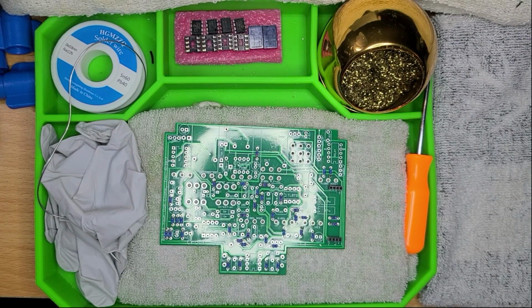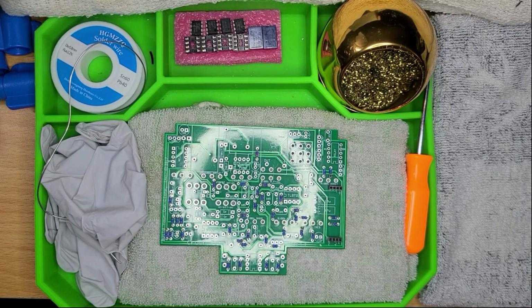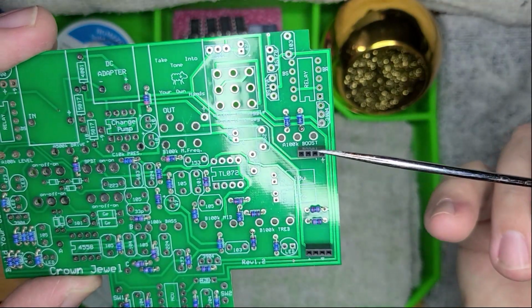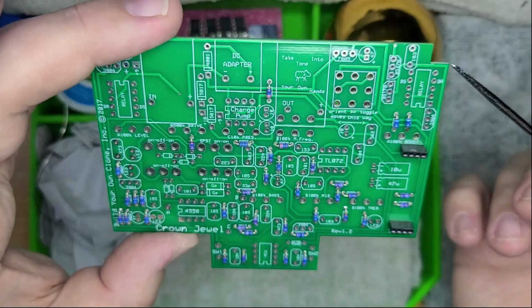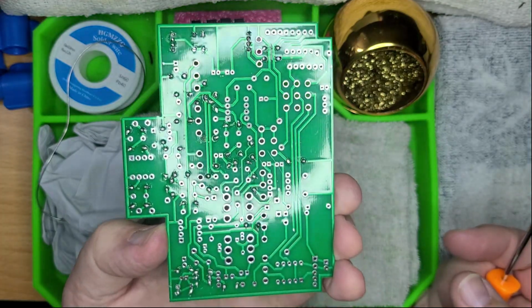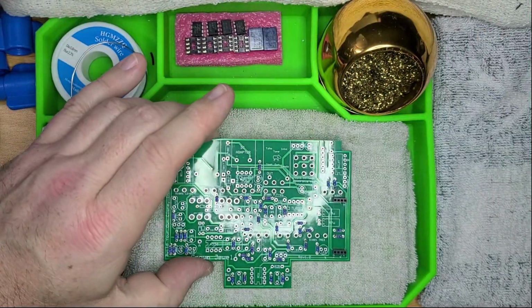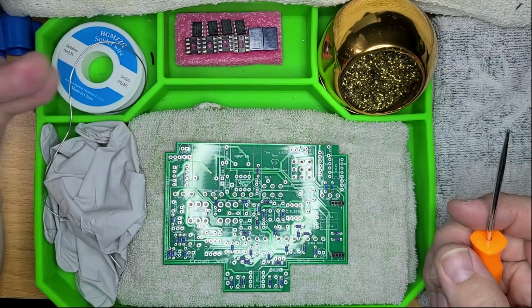All right, we're on to step 3 now. Step 2 was simply just adding the header sockets, and that is 1 and 2 header sockets. Everything else, as you can see, is resistors, and everything's soldered in and cleaned up. Looks pretty good, actually. But we still have a long way to go, and I do mean long way to go.